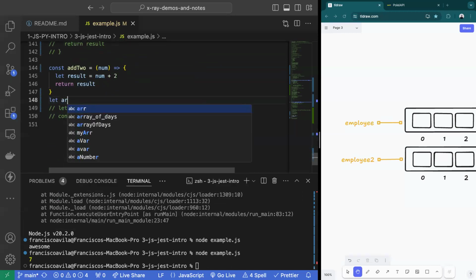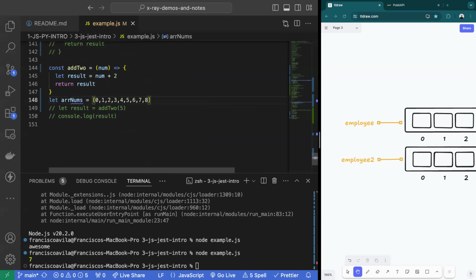Let's do let arrayOfNums be equal to, and there we have our array of numbers. Well, this array of numbers can do things and return them as well, right? So we want to map through each one of these indexes and apply some sort of behavior to each one of them.